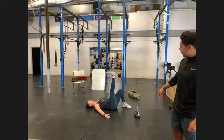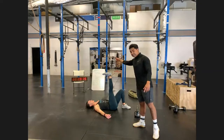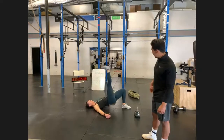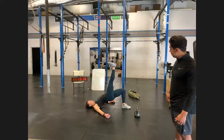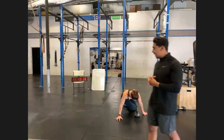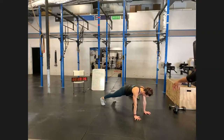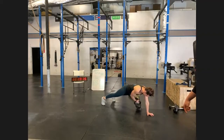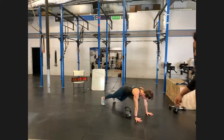All right, after that, we've got the single leg hip thrust. So ideally, we want the foot toward the ceiling, and then we're just going to glute squeeze at the top, and down. There we go. Good try. And after that, we have the 10 plank pull-throughs. Starting off in a plank position, Amanda has her kettlebell beneath her shoulders. She reaches under with an alternate arm and pulls it through. So here it's going to be 20 reps.